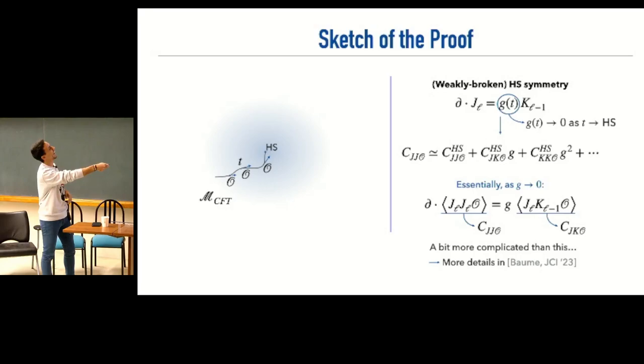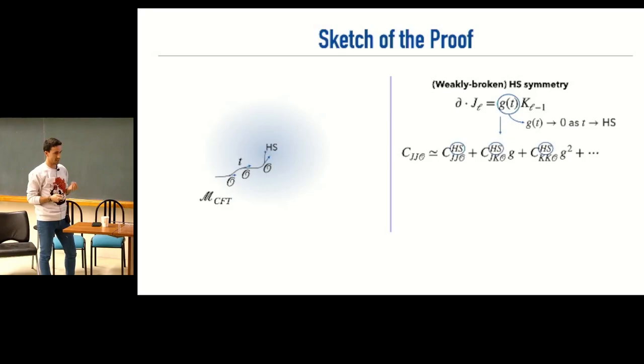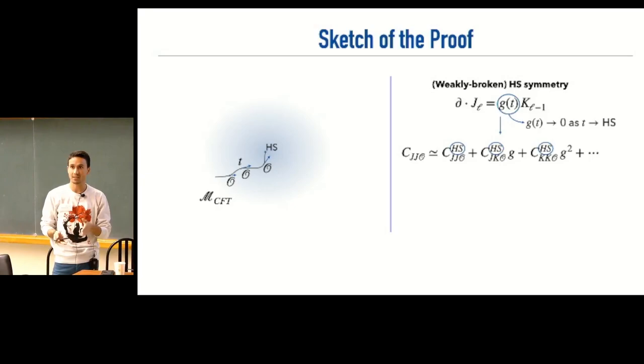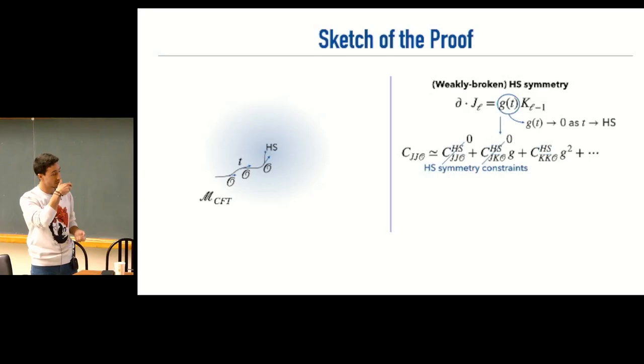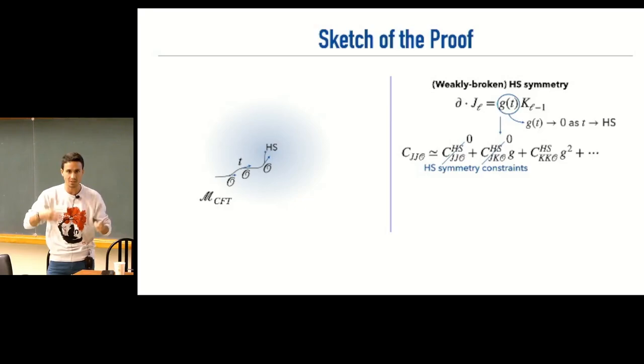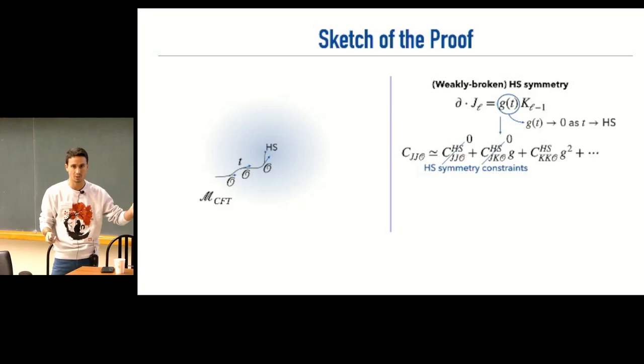So the important point here is that in this expansion, all of the correlators are evaluated at the higher spin point. That means I enjoy higher spin symmetry, and I can impose it. If I impose it, what I can prove for you, though I won't do it here, is that these two must vanish. This looks a bit scary, using higher spin symmetry, but really it's just another global symmetry. It's not even a p-form symmetry, not even a non-invertible symmetry, just a normal symmetry. So this is the kind of cancellation that you get in a global symmetry when the operators that you put in the correlator don't add up to zero charge. It's the same thing, you just have to work it out.